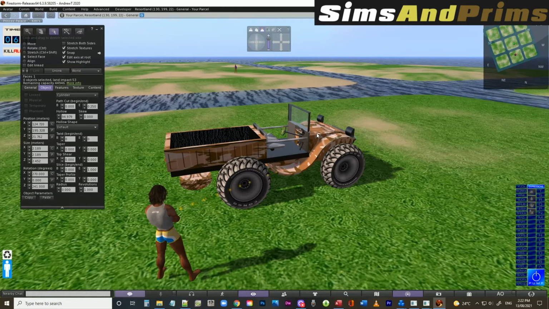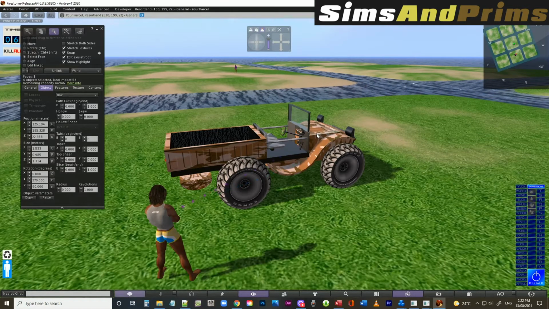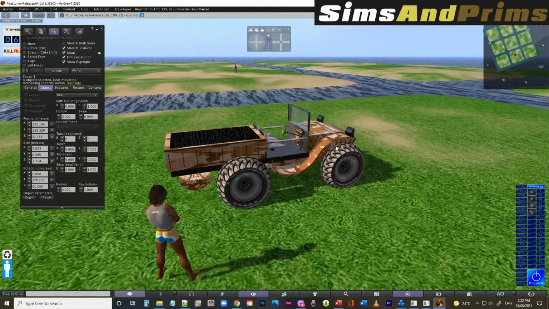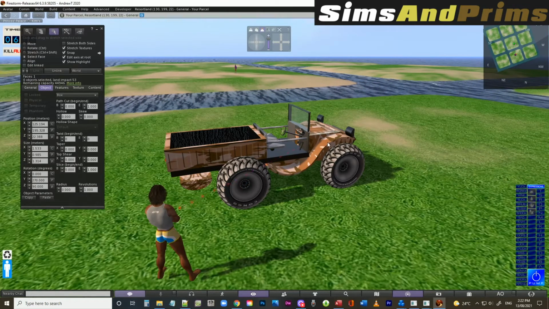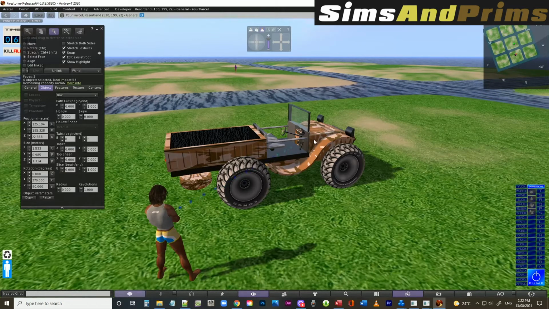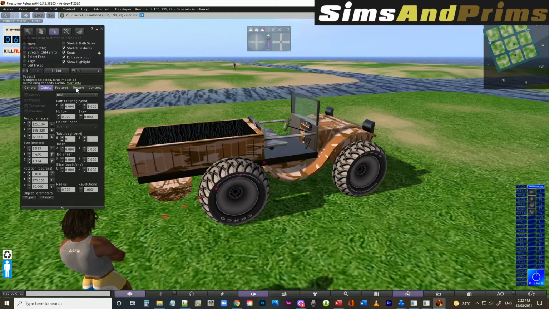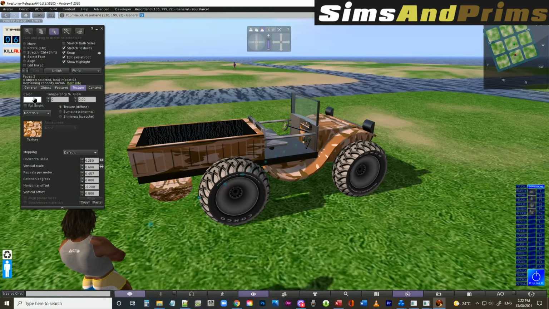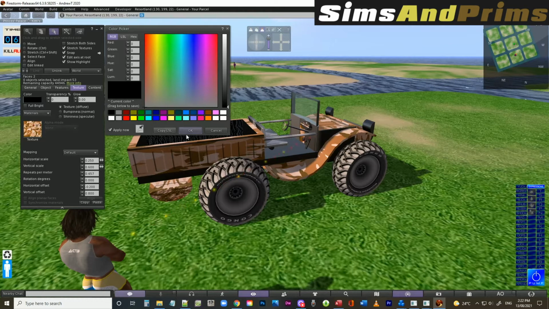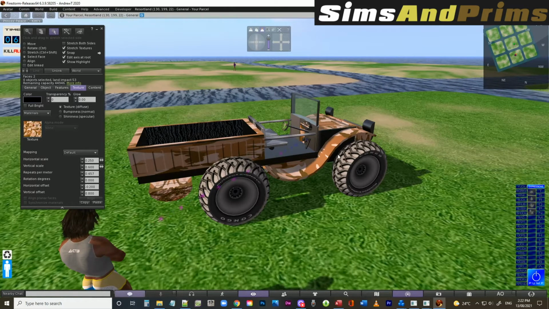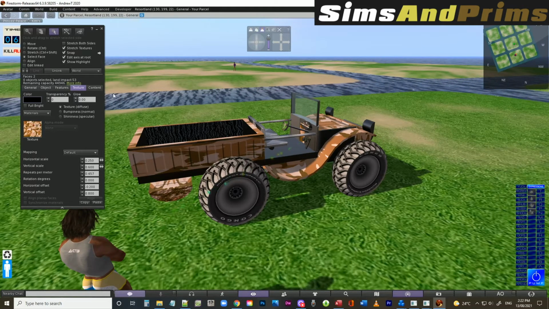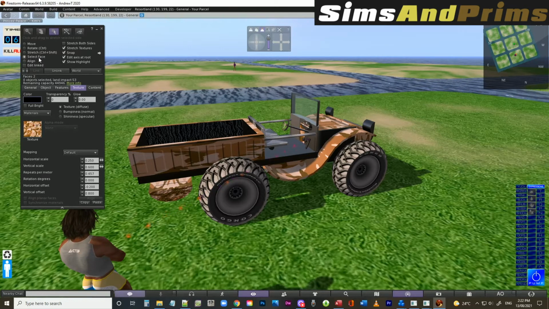Say the hood or the bonnet here, that's a box. It's actually a box, a cube. So clicking on that, I've selected one face of that cube. So I might decide I want that to be black. Okay, so see how it's changed the color of that one face? So that's what select face does. You can choose one face.